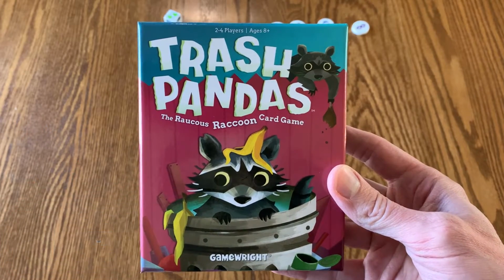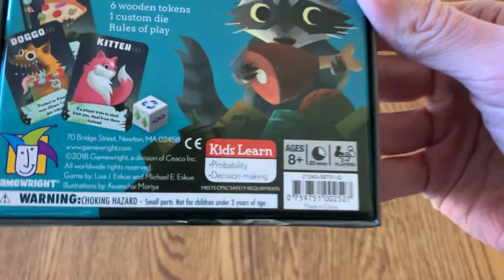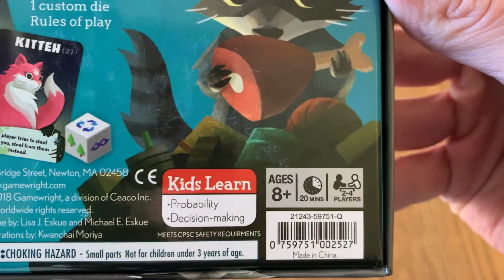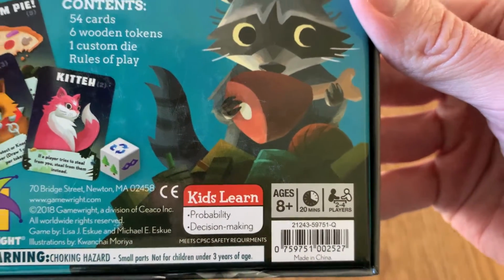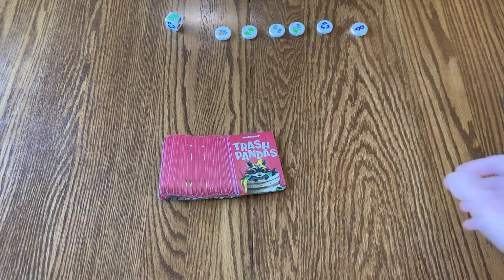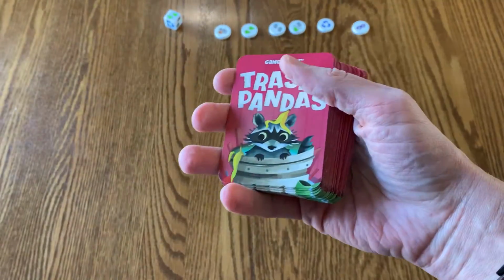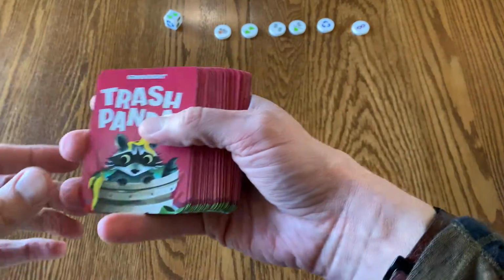I'm Jason and today I'll be taking a look at Trash Pandas. It's a game for 2 to 4 players, ages 8 and up. The game takes about 20 minutes to play and it is a pretty simple card game. The goal of the game is to score points, and then at the end of the game you add up your points to see who wins.